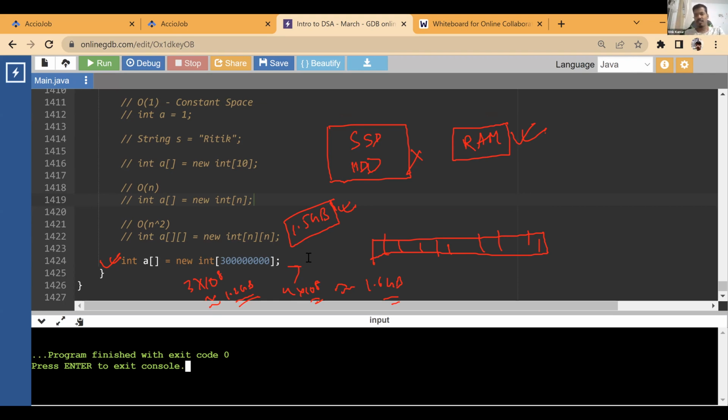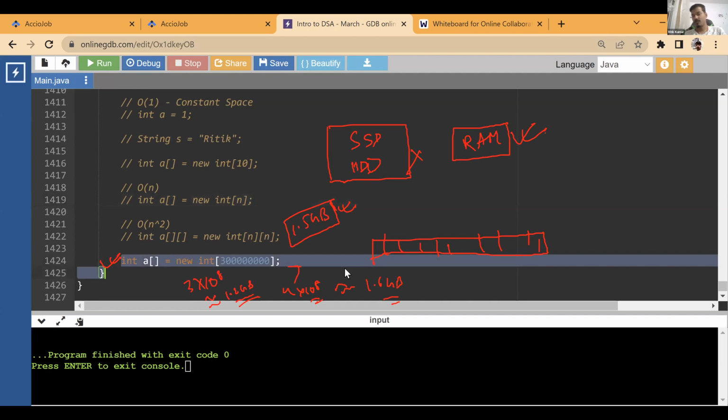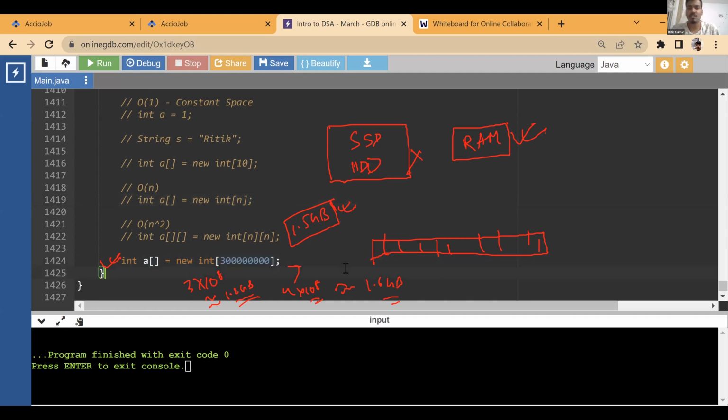Okay, same goes for code, right? If I want to run a heavy code, I will need more RAM space. I need a better compiler, though the compiler would be the same. I need more space from the RAM. I need better processing, since we are using more space, the code would also start taking more time to run, right? And the same goes for 10 to the power 8 lines of code. Understood? Clear? So this is all about space.